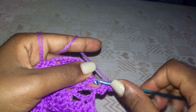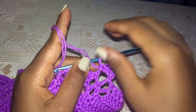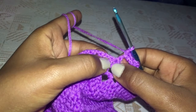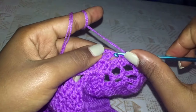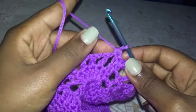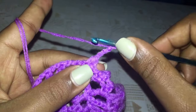After your slip stitch, you're going to make a second single crochet in that same space. So from here you're going to make a single crochet on top of this next double crochet, which is this one. Make a single crochet, make another single crochet into the chain two space, and then chain four, and then you're going to make another picot, and to make it you just pass your hook through the stitch.